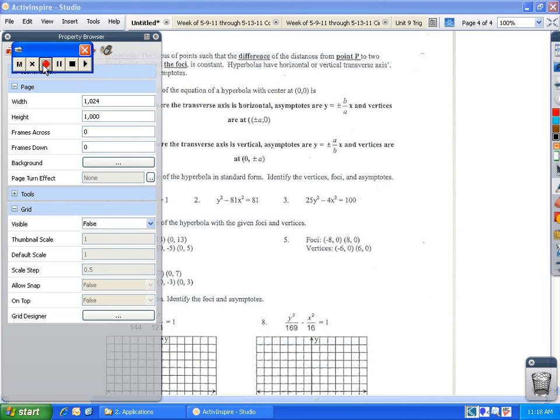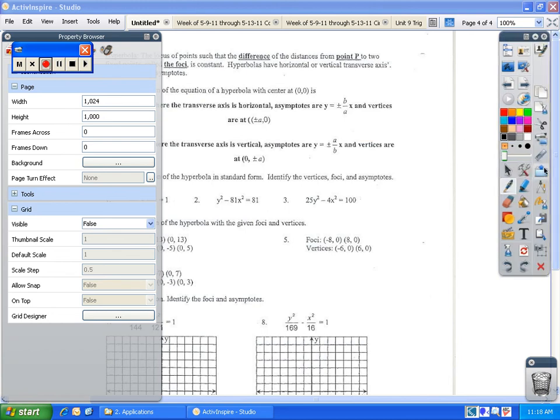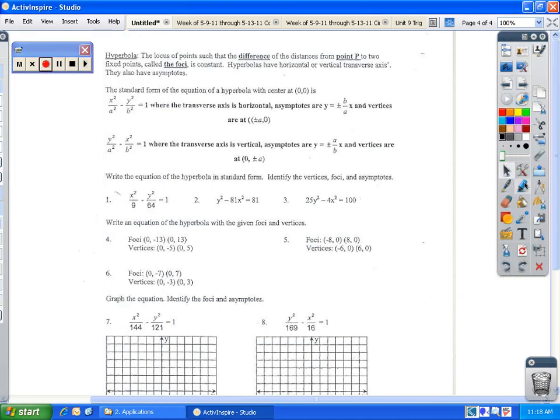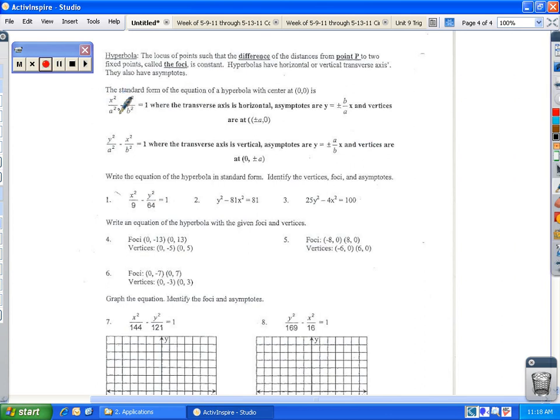Alright, so in this video we're going to do our last conic, which is a hyperbola. Hyperbolas are very, very similar to ellipses. The only difference is that instead of switching the a and b, the a squared is always going to stay first. So your major axis number, which we call the transverse axis with hyperbolas, is always going to be given to you first. So that's kind of nice. You don't have to remember about switching anything.